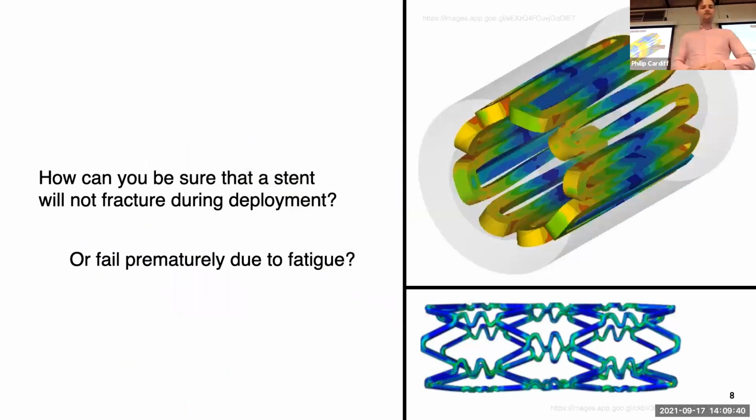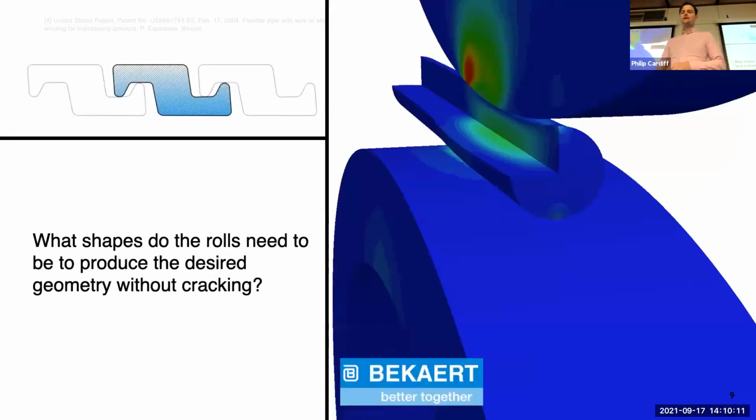Or how can you be sure a stent will not fracture during deployment or fail prematurely? Medical device companies, like many of you will have been on placement, maybe in Stryker, DePuy, Medtronic, Boston Scientific, companies like that in Ireland, will often use stress analysis tools. I know Medtronic and Boston Scientific use Abaqus. Both of them use Abaqus for their stent designs like this. They will use Abaqus to try and model. And once again, fatigue is often the thing that comes up, but also just a static analysis.